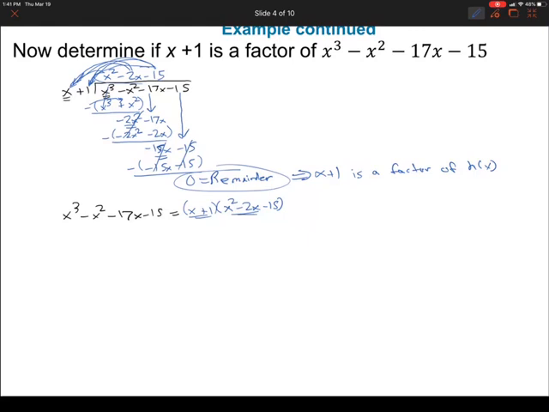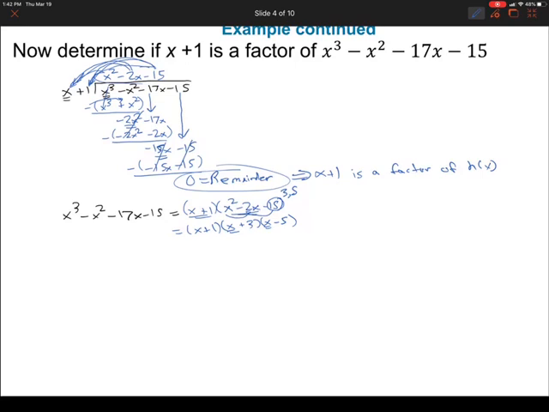Well, while we're at it, we all know how to factor a quadratic trinomial. So let's go ahead and break it down into its 2 linear binomial factors. We need an x and an x up front for x squared. We look at that constant term and find a factor combination of 15, like 3 and 5, that work together to make this middle term negative 2. Well, 3 minus 5 is negative 2, so we need a plus 3, and we need a minus 5.